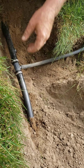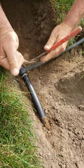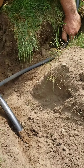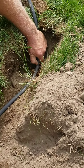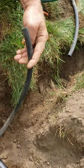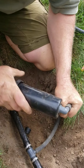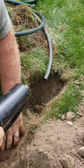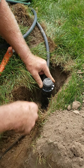Pull on it a little bit, get it where you want it, point it the direction you want. It really helps if the guy who digs the trenches makes them wide enough so you can move the pipe around. Measure out your length, cut your flex holes. To put the head on: push it in there, twist it around — it'll screw itself in. Righty tighty, lefty loosey — I hope you can remember that.